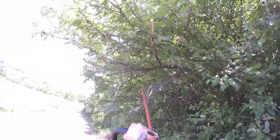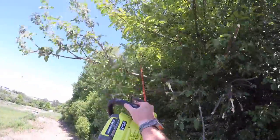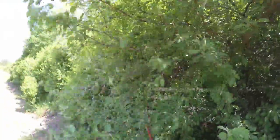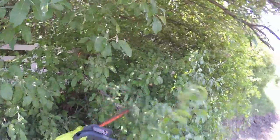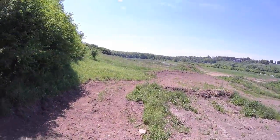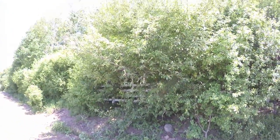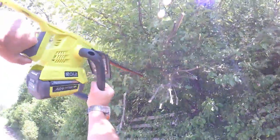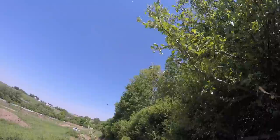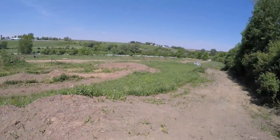Need a chainsaw down here. Yeah, that one's too big. Oh yeah, that widens her up a little bit, boys. Boom shakalaka. Whew. There, we'll be able to come ripping right through here. No problem now. Maybe take a couple of these guys off. Boom. All right. Good enough for now.